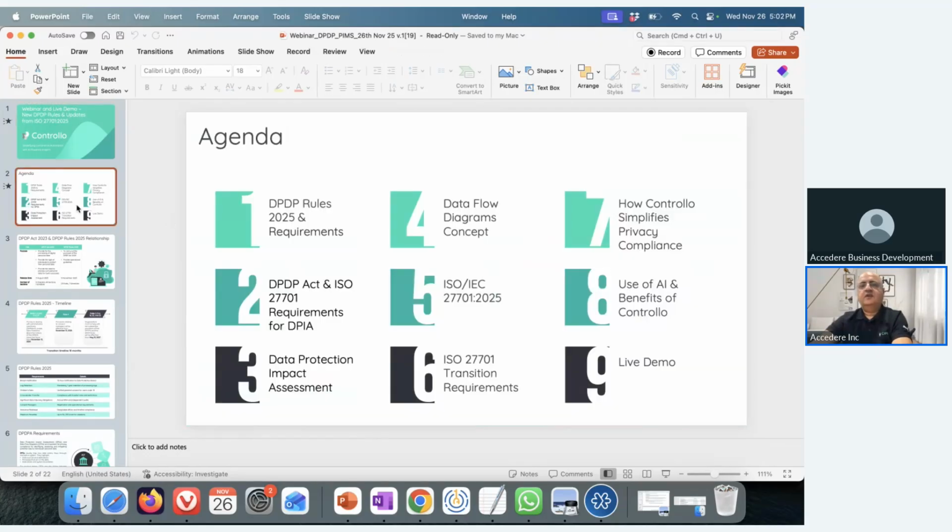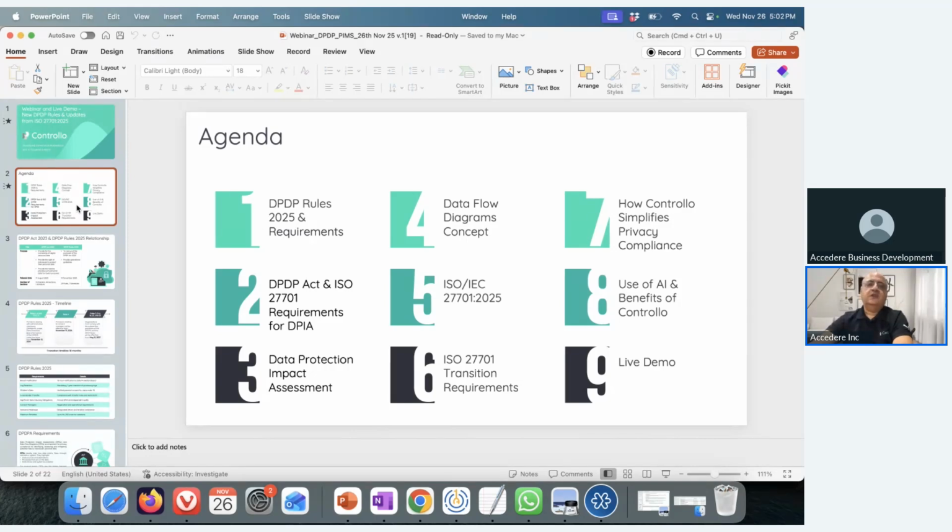And now we are on the track to comply with privacy for the Indian environment. So quickly, we will cover both the highlights, changes, and how our tool Controllo can help you with doing automation for privacy and compliance with the privacy. That's our primary objective today.